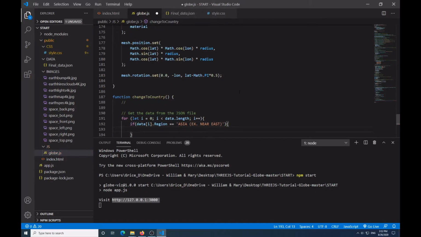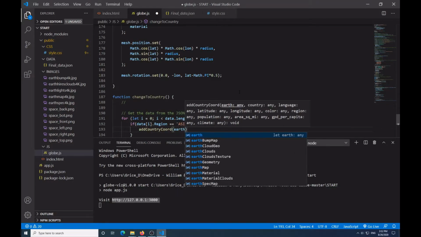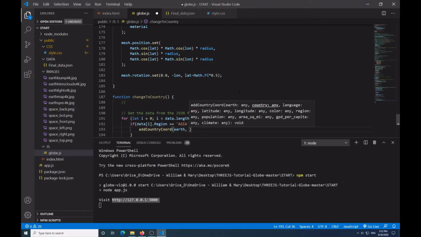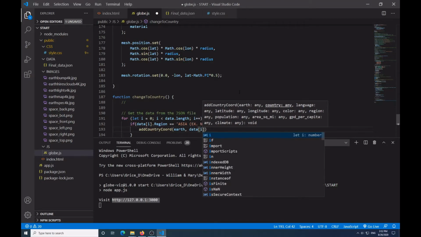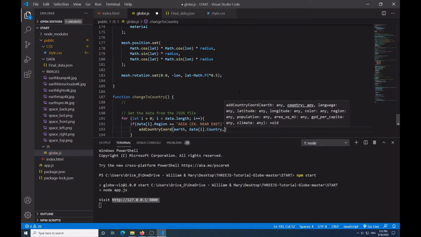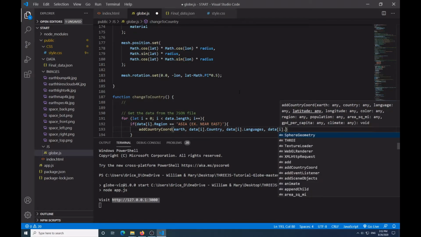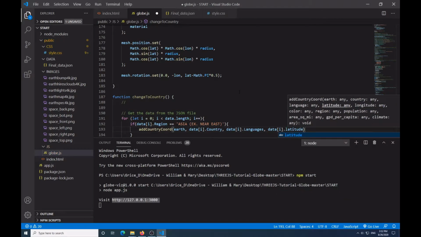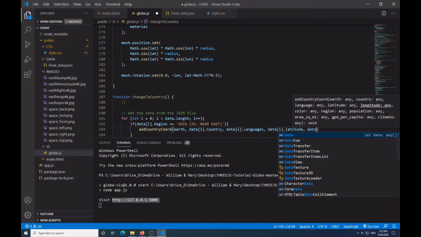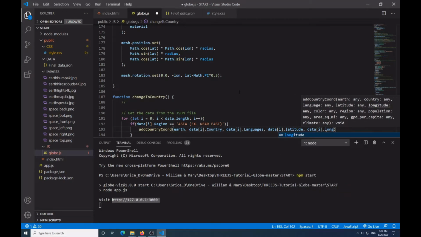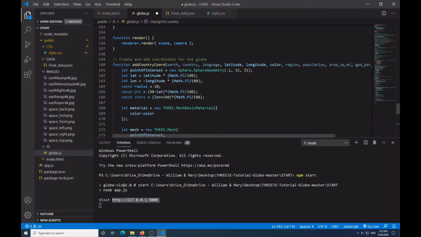Then I'm going to have it be add country coord, pass it in the earth, and then I'm going to say data sub i dot country, data sub i dot languages, data sub i dot latitude, data sub i dot longitude, and then I'm going to pass it the color yellow because we're matching our function up here.